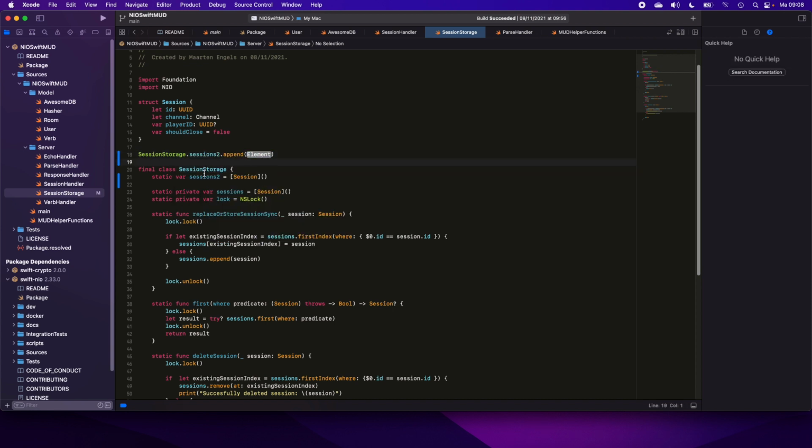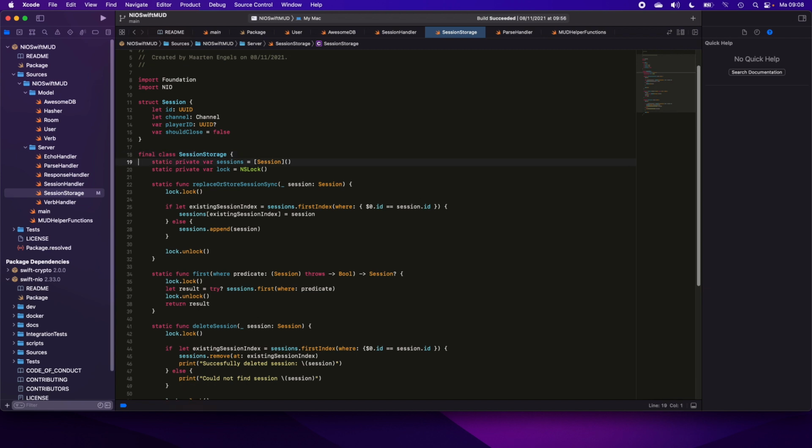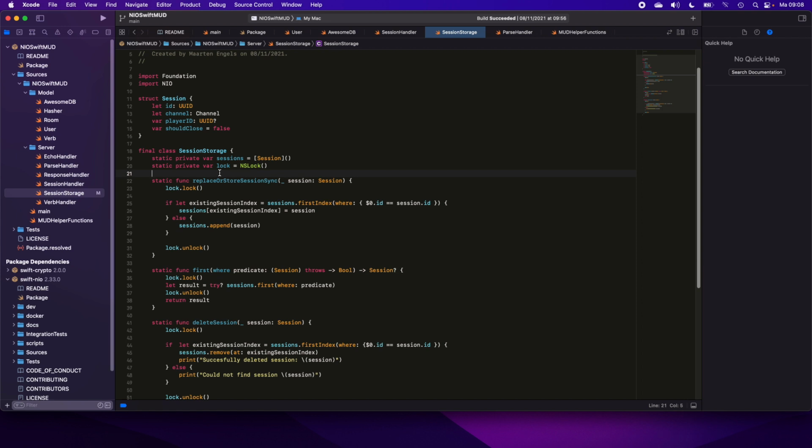I more or less created a global variable, which tends not to be a particularly good idea, because if it can be changed and read anywhere without any sort of discretion on how that's working, it's bound to add bugs at a later stage. So that's also why I'm hiding it as a private variable, and I just let the rest of the program interact with the session storage using an API.